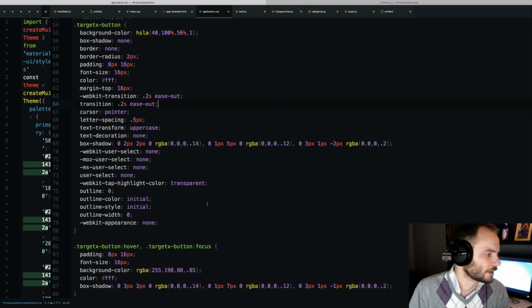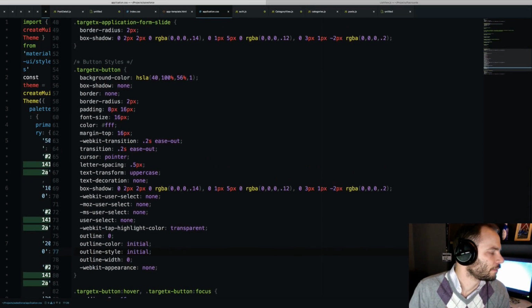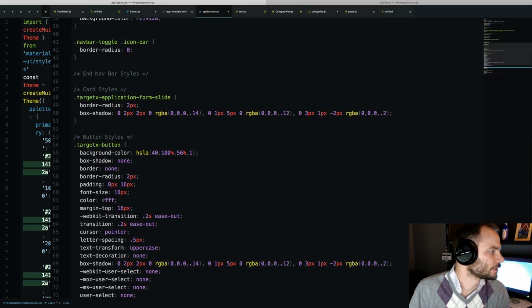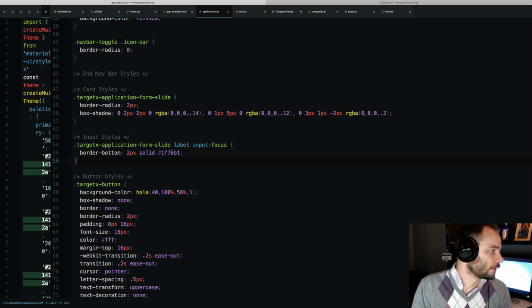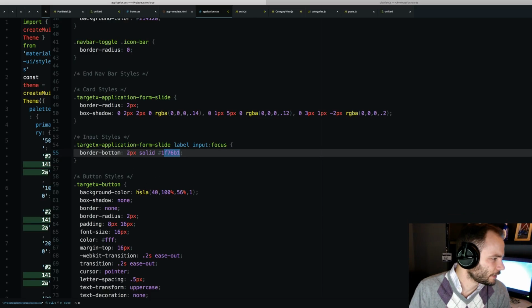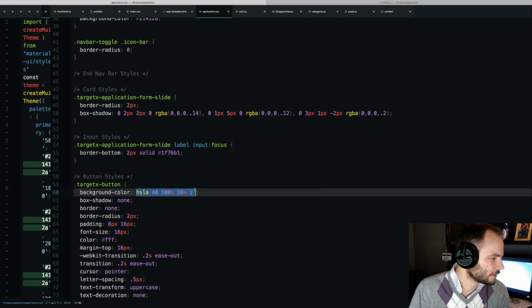And we'll change that color. Button styles, button styles. So let's put in input styles and let's put in this yellow.